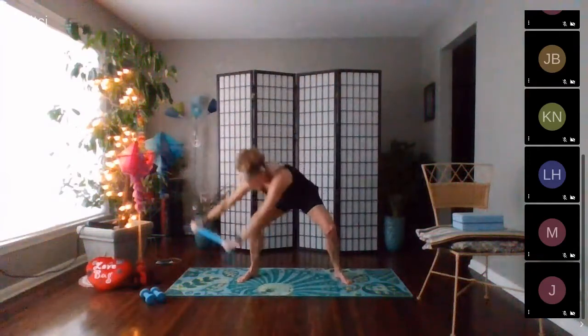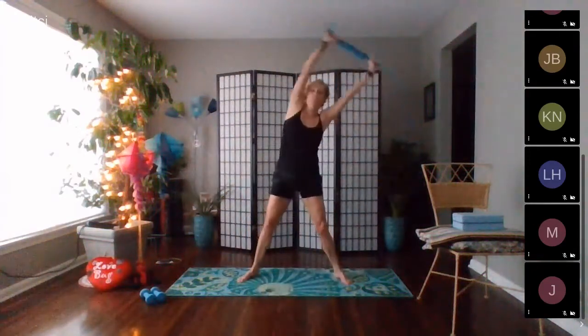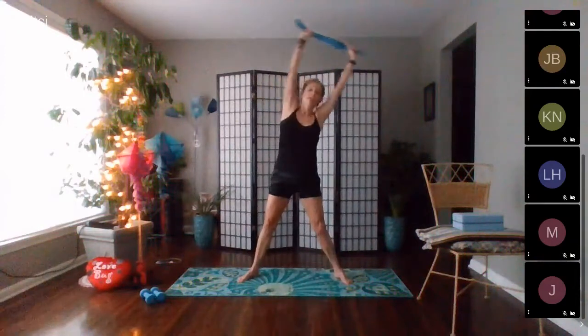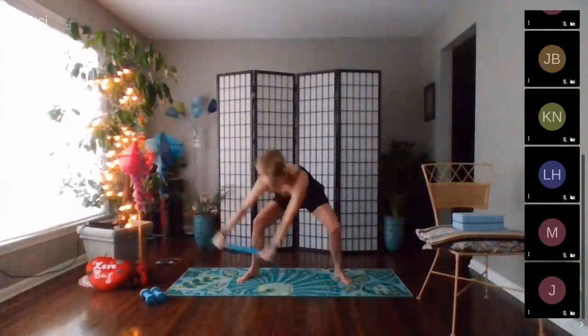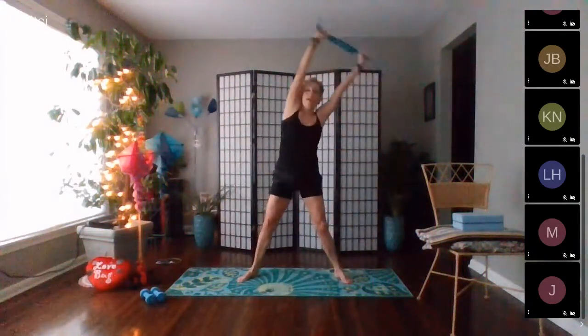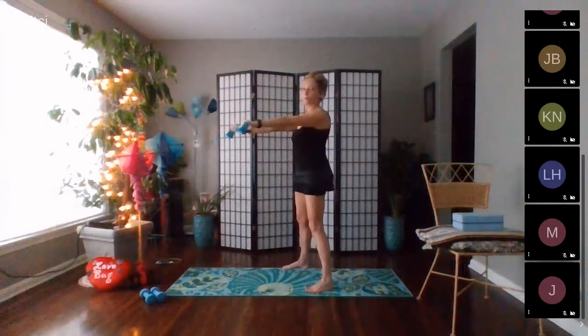Breathe. One more each way. And to the left. And then lower right down in front of you. Shoulder blades down. I want you to just pull your shoulder blades back. This is retraction. And release them forward. Retract and release.